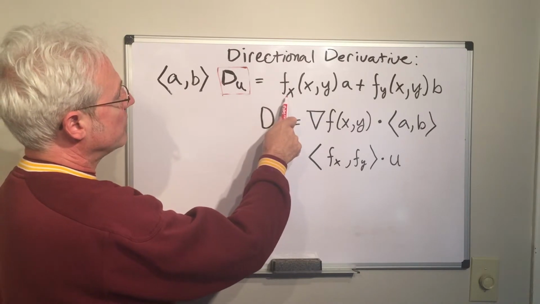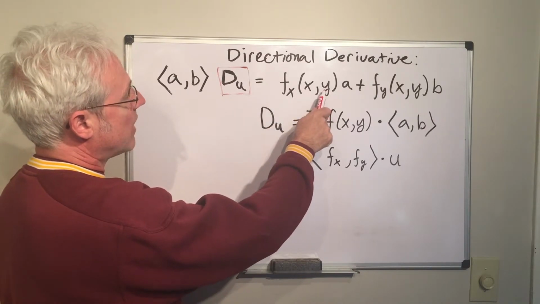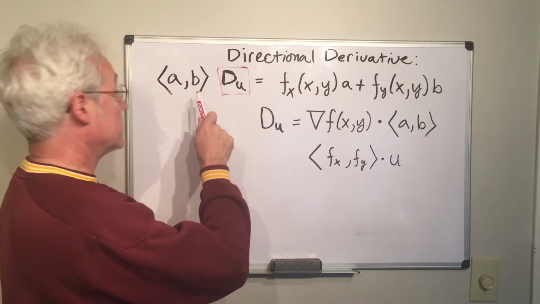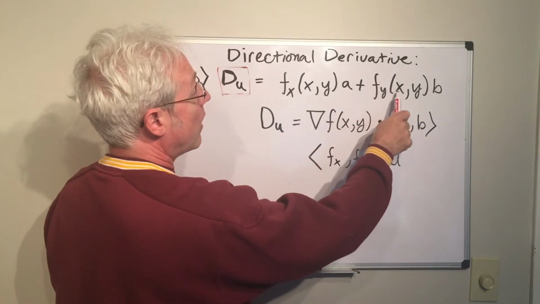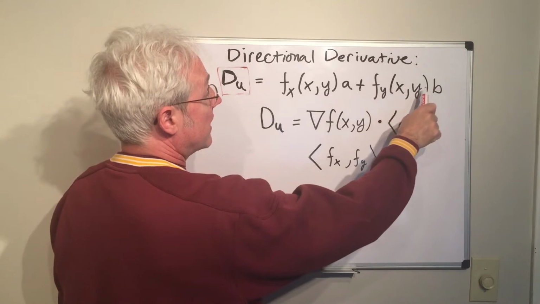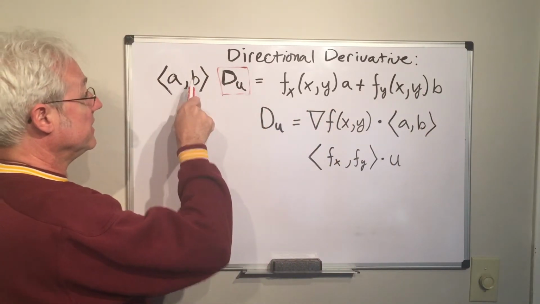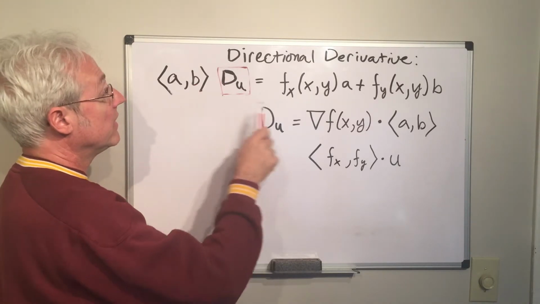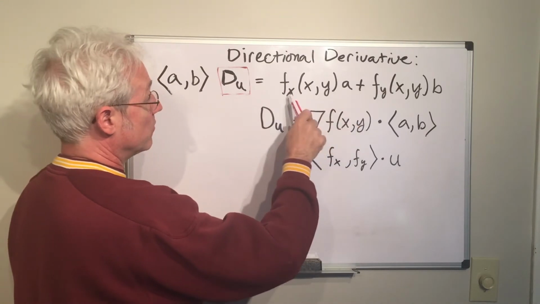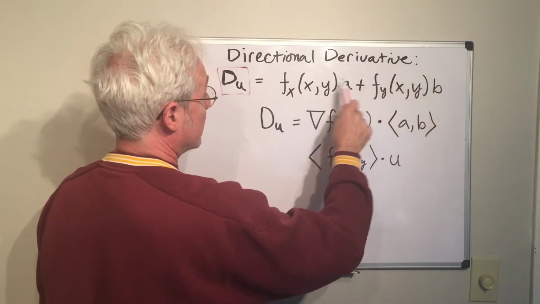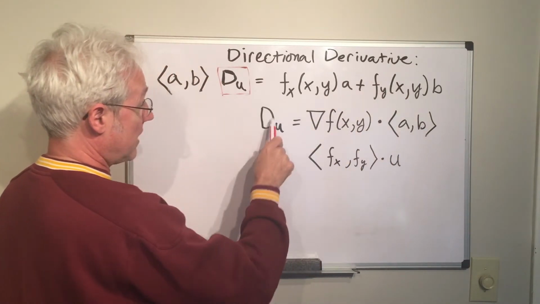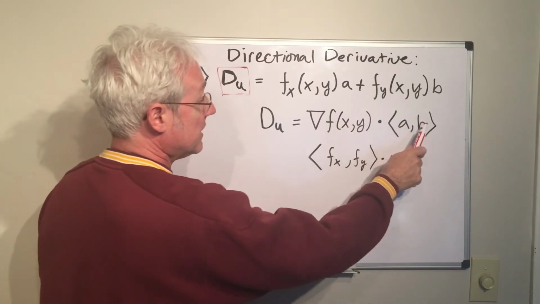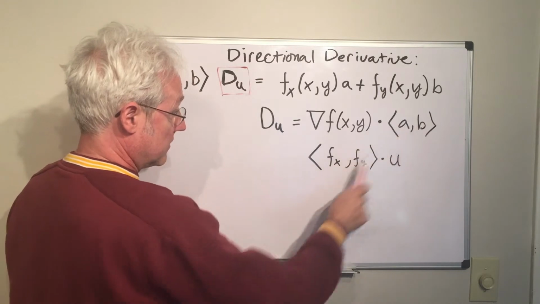What we have is the partial of x of our function xy times a, and that comes from our direction vector that we have chosen, or was chosen for us, and the partial of y of our function xy times b, the j component of our vector. And if you will notice, if you extract this ab into a vector and you extract this, what you have is the gradient of our function dotted with the vector AB, and we can even simplify that.